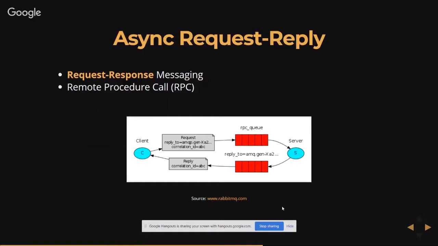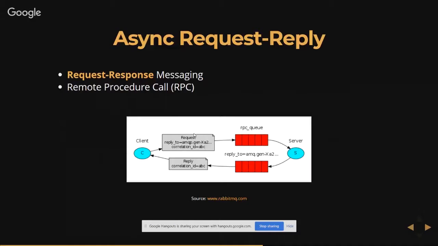So this works like this. You have a producer, or let's call it a client, and he sends a message to some queue. This is similar to the point-to-point processing, this part here. But the message has some special parameters. It has a header reply-to, which is like a return address. It says, when you are done with processing my query, and when you have the information, let me know and send the data to this queue, and I will pick it up there.